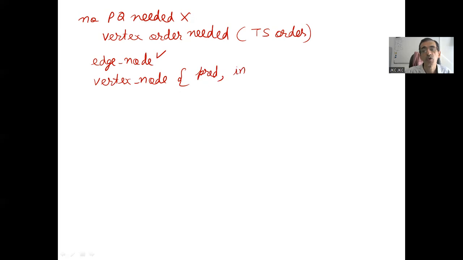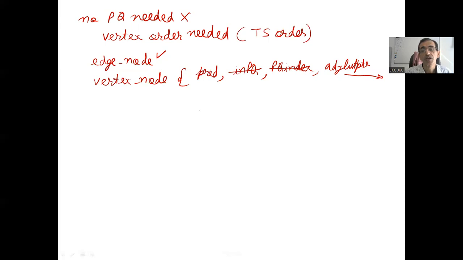PQ index, I don't need now, because PQ is not maintained. And of course, I need the adjacency list pointer. So that I need. So this will definitely go. So what else do I need?